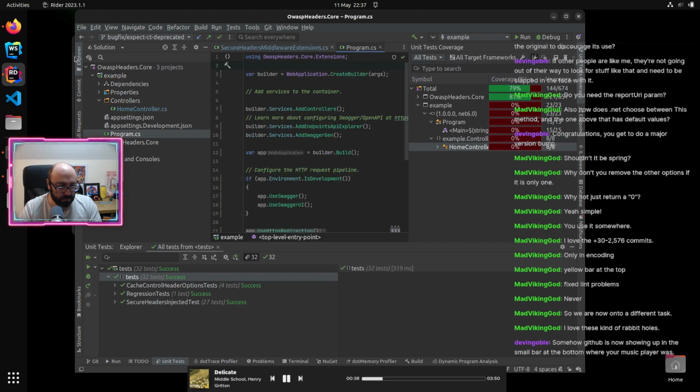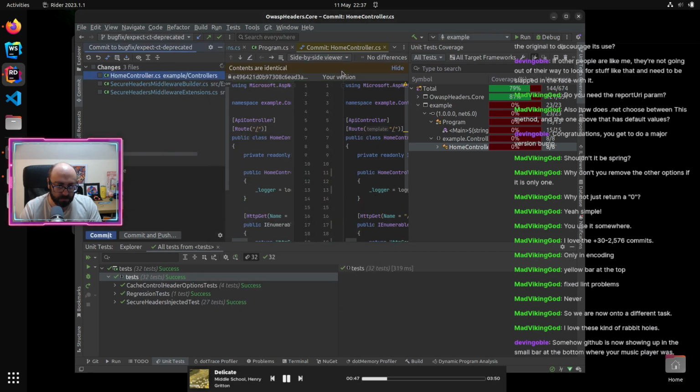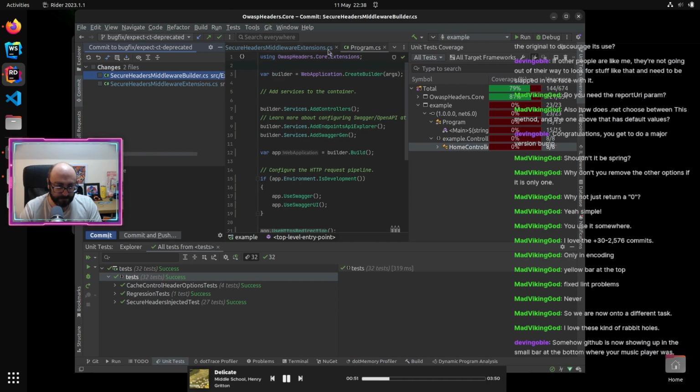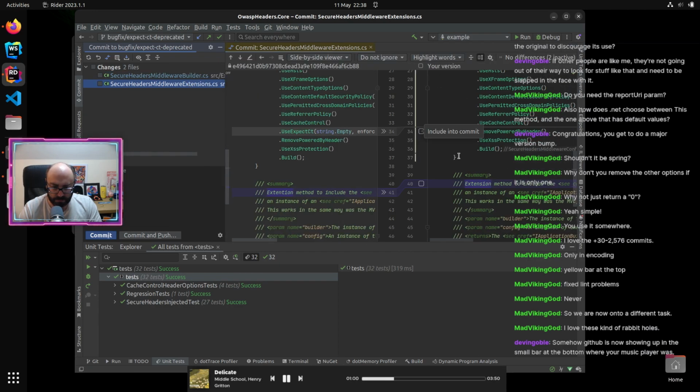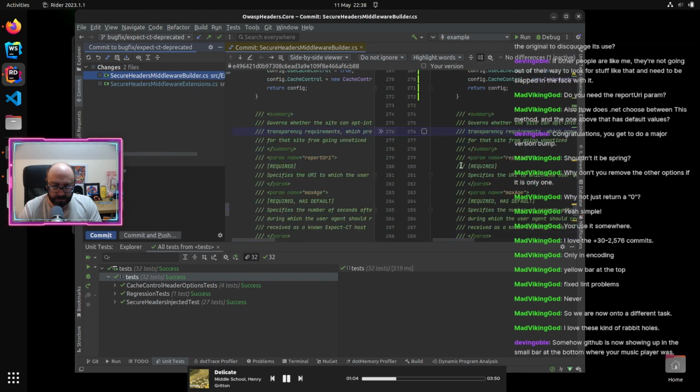That's fine. Okay, we're at 80% code coverage, that's fine. We have fixed the typo and disabled expect CT.